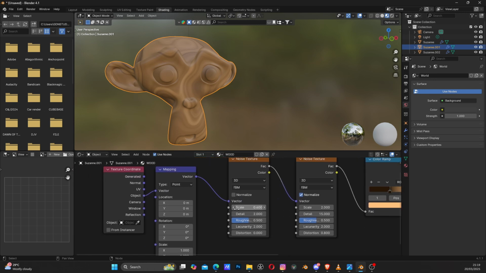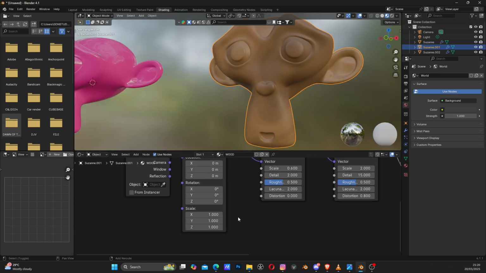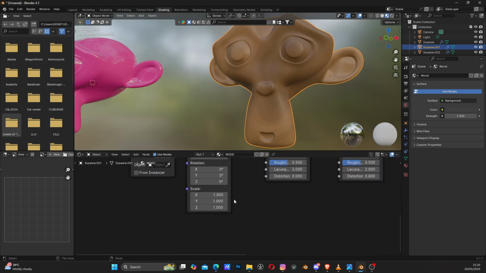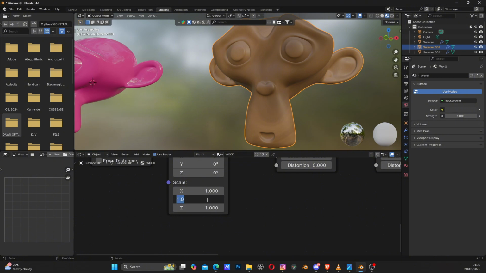Yeah, so one last thing, let's click on normalize here. Alright, so next go to your mapping node, go to scale. On the y-axis, let's use 0.3, and then for the z, let's use the value of 10.